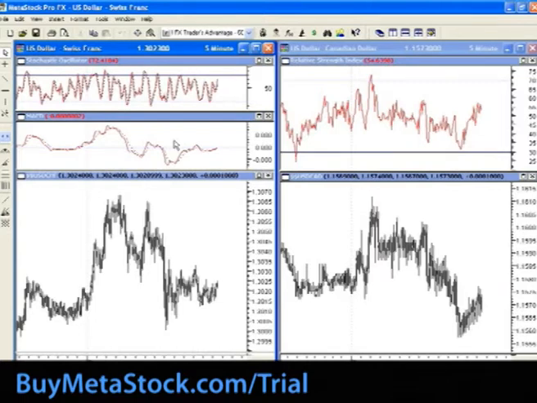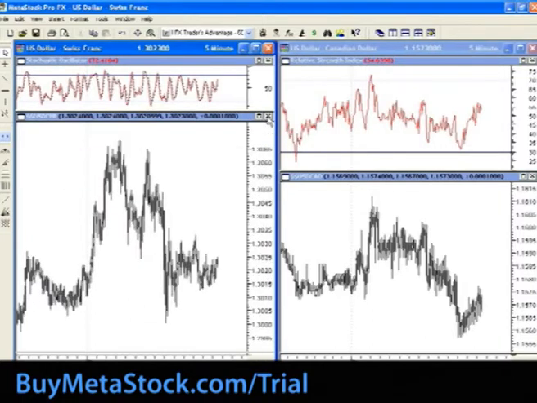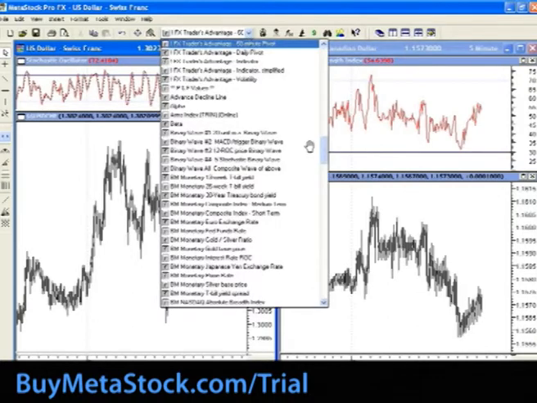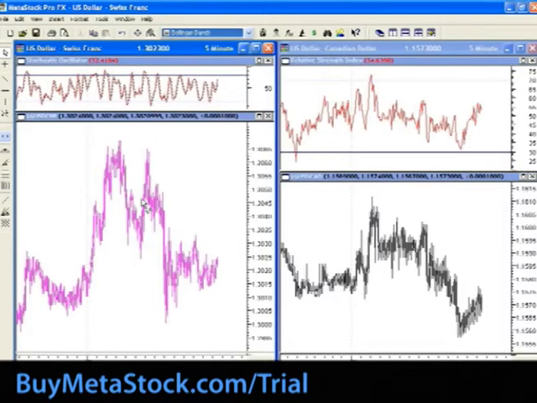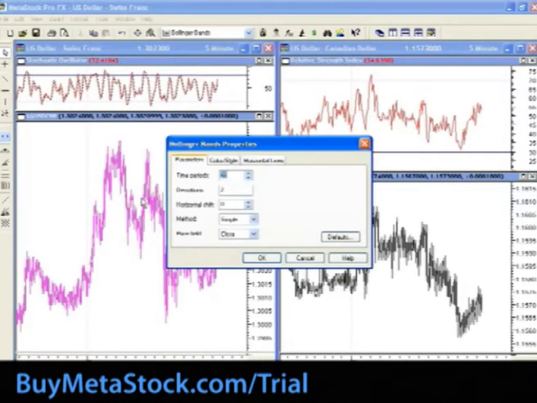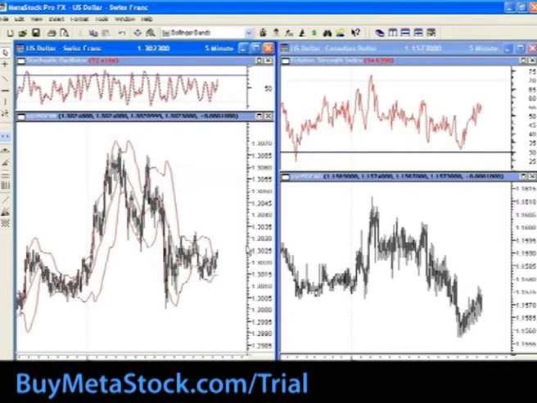And if I've previously viewed these charts, MetaStock has something that we call Smart Charts. It's going to remember the indicators you placed on those screens. If I want to eliminate an indicator, I just simply eliminate it by clicking on the box here. If I want to add an indicator, you can see we have a plethora of indicators. So we want to add the Bollinger Bands, and actually, instead of putting them in their own window, let's overlay them over this chart. You can choose your parameters over here, but we just simply click OK, and now we have Bollinger Bands overlaid over the US Swiss franc.